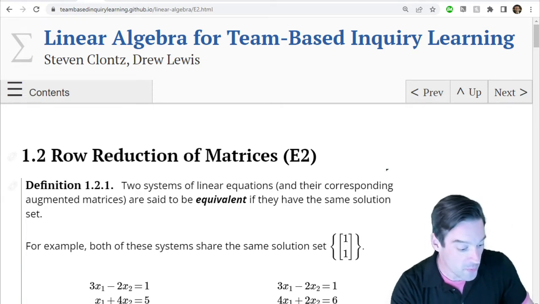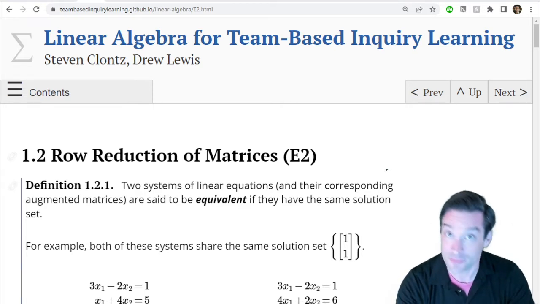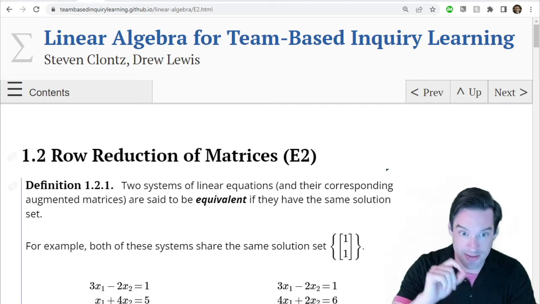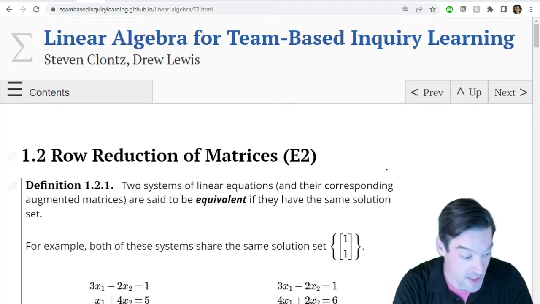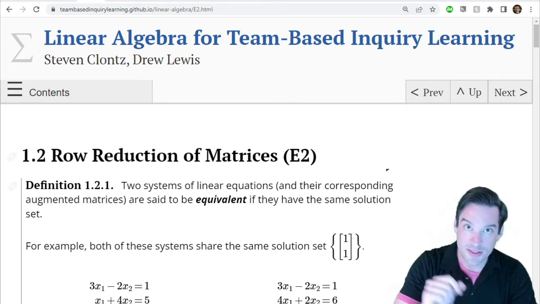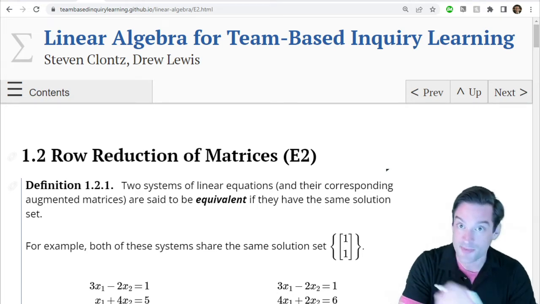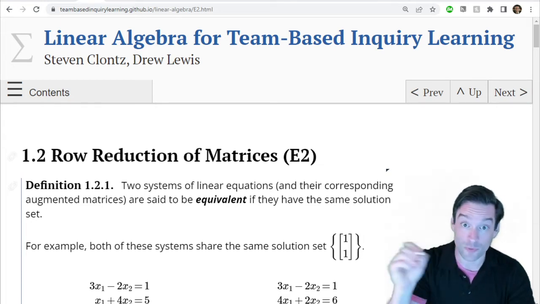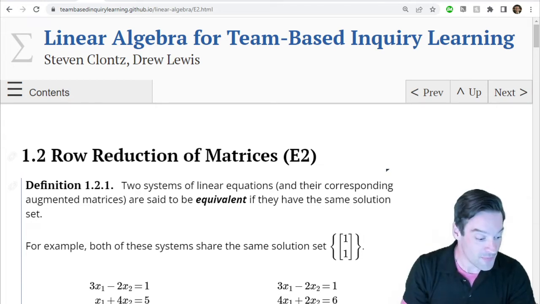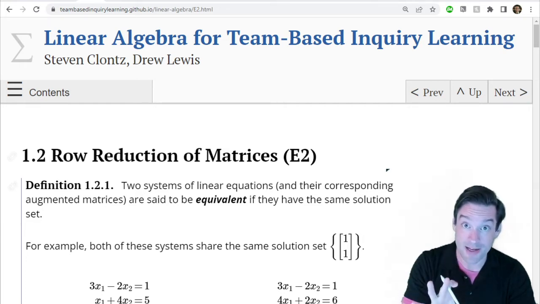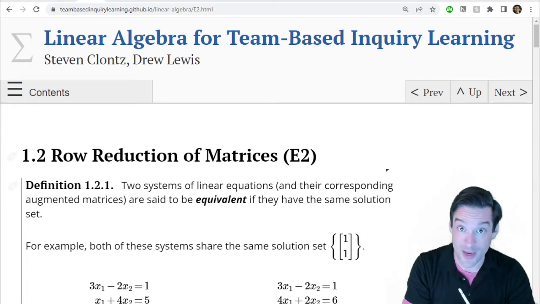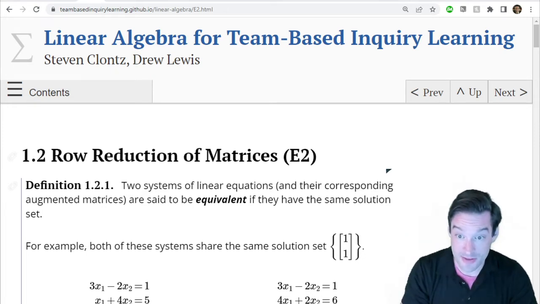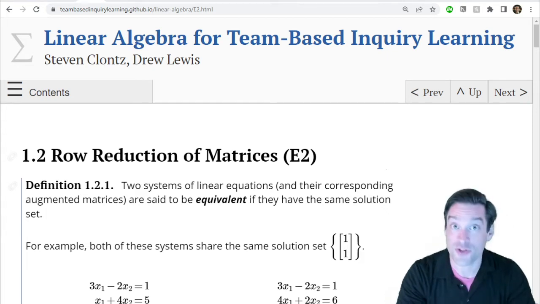This is also the place for me to put up a caveat for our course. And that caveat is that this section and this learning standard E2 on row reduction of matrices is going to be the only standard during which I'm going to expect to see your pencil and paper row reduction work, right? So when you apply these strategies, this will be the one time that you'll be applying them with your own pencil, paper, and mental arithmetic.